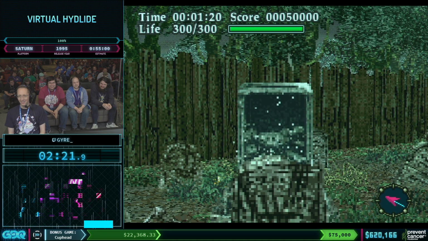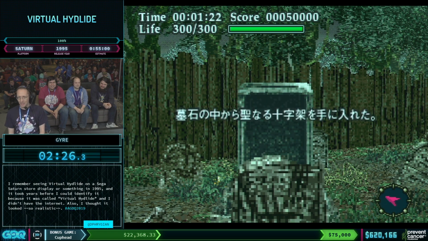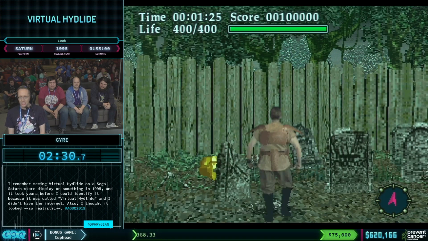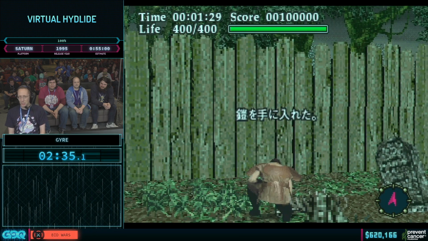I'm going to break the grave from behind. I don't know why that works. This is the quest for this graveyard. This is the crucifix item I'm picking up. Everything's in Japanese because it's the Japanese version, but there are no NPCs or dialogue of any kind whatsoever. So you're really not missing out on much.